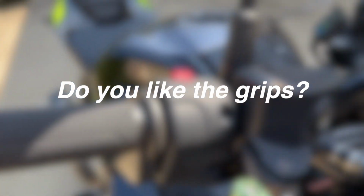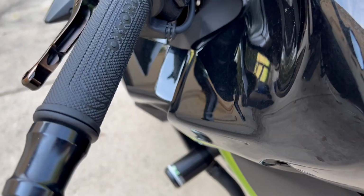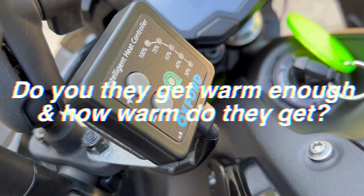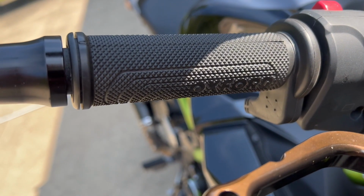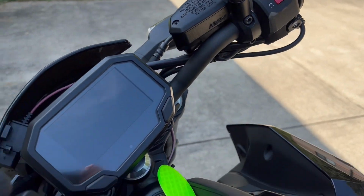So far, do you like the grips? I actually love them. They're really, really good. Have they lasted? Yeah, they're really good quality. I haven't had to mess with them at all, and they work every single time I need them. Do they get warm enough? And how warm do they get? They actually get uncomfortably hot, so I oftentimes have to turn them down a little bit as I'm riding, because it really does get hot.